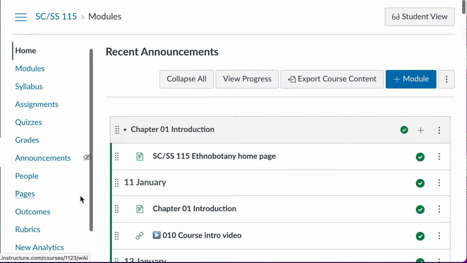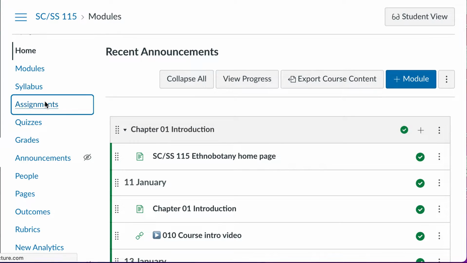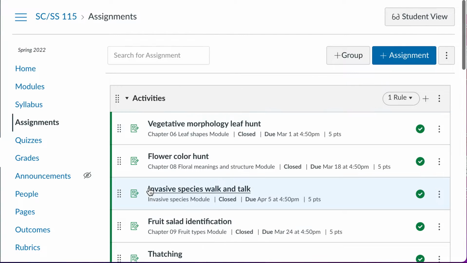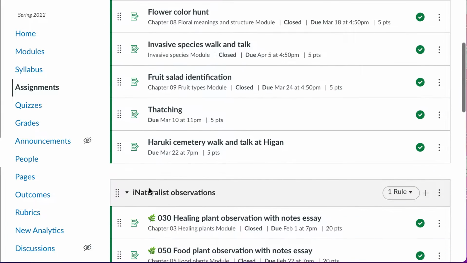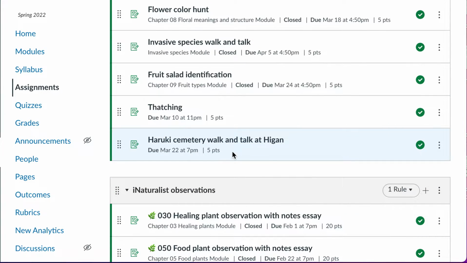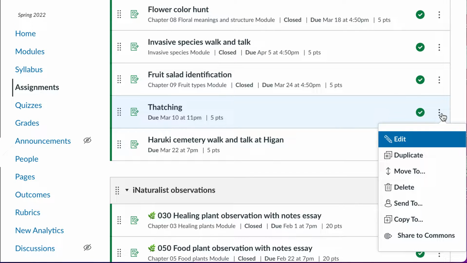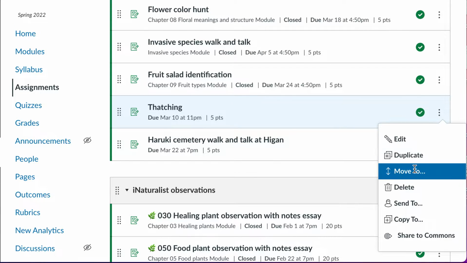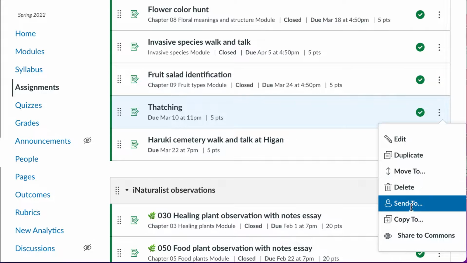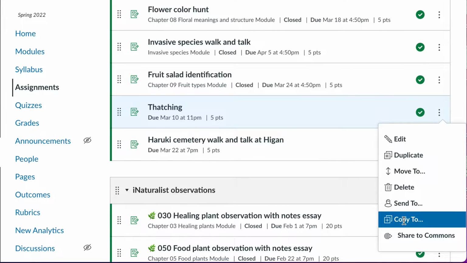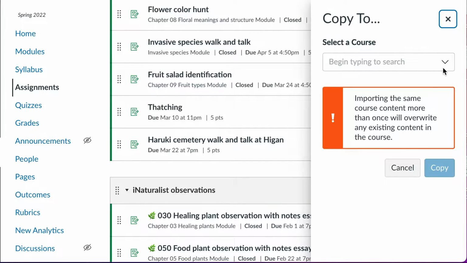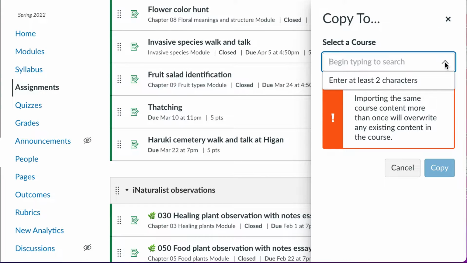Suppose I want to just pull specific assignments from a previous term to a current term. Maybe I'm rebuilding the course. Usually I just copy the whole course, but in this case, let me just pull a couple and see how they land, where they land, and how to move them around. So I'm going to copy this assignment, and now I'm going to put it in my Sandbox demonstrator.